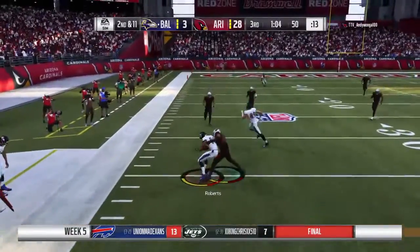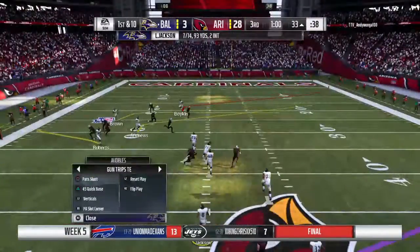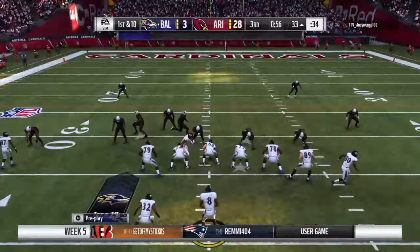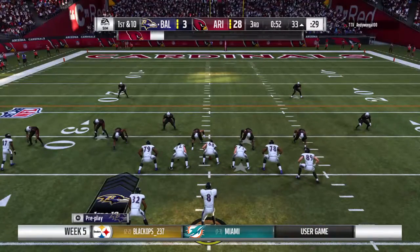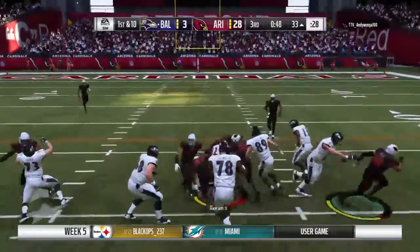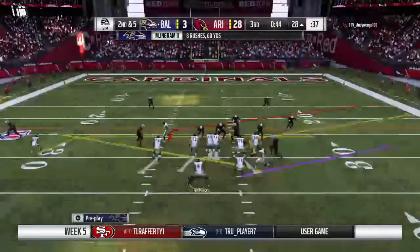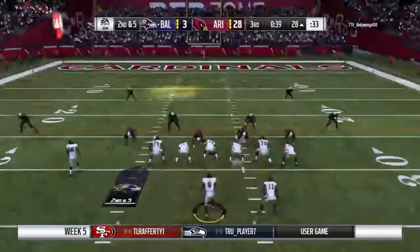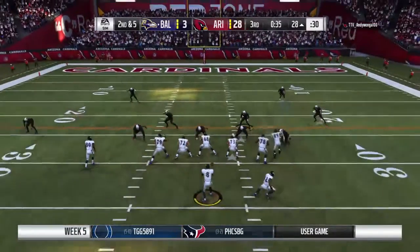Throwing the out route incomplete. That's Roberts. And he gets this inside the 35-yard line. The Raven passing game getting in sync. Another first down. They'll run it now out of the gun. And a 5-yard gain as he's down inside the 30 to the 28-yard line. I call that play a success. A nice inside run sets up a very manageable 2nd down. A very solid gain on that play.